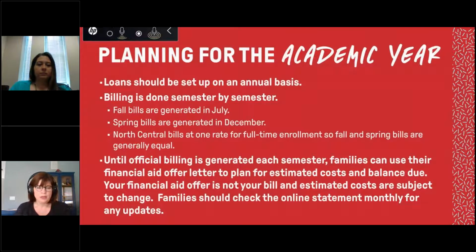So anything between 12 credit hours a semester and 18 credit hours a semester is the exact same cost for tuition. So whatever you register for fall and how your financial aid and out-of-pocket remaining balance ends up being, that is very similar, or it should be almost the same as what it's going to be for the spring semester. We know that families are currently trying to get things in place in terms of 529 plans, parent loans, private student loans, finalizing the financial piece of paying the remaining balance.